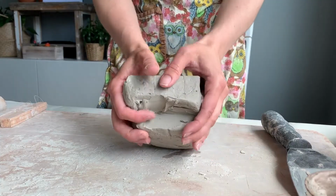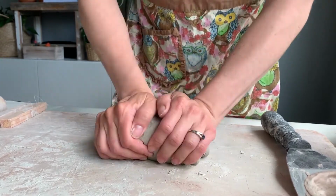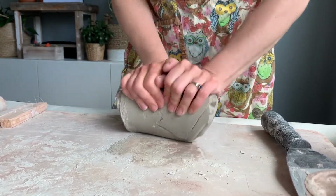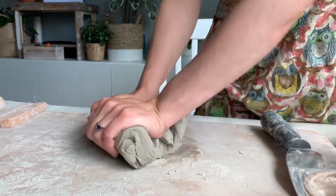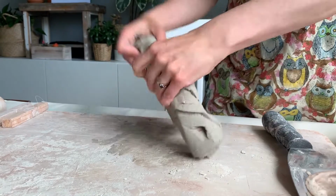The very first thing I must do is to wedge the clay. I am doing this in order to remove any air bubbles from the clay and to ensure that it is of a consistent body. This means that the moisture in the clay is distributed evenly throughout it.